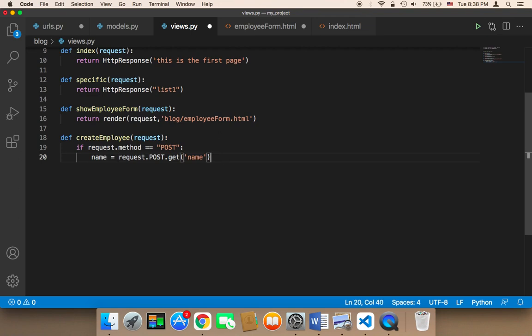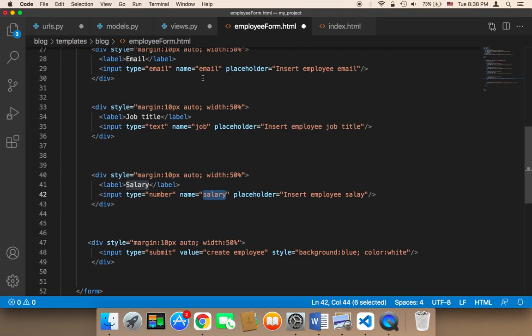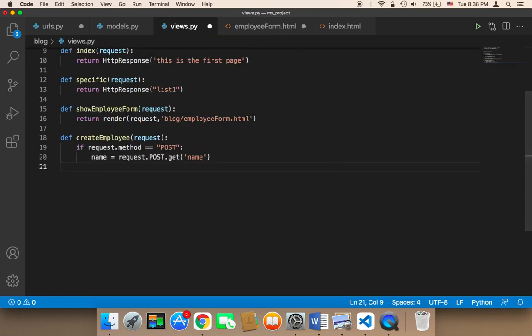The second field is the email. So for the email, I'm going to say email, and then it's going to be equal to request.POST.get email. For the third field, we need to get the job. I'm going to say job.